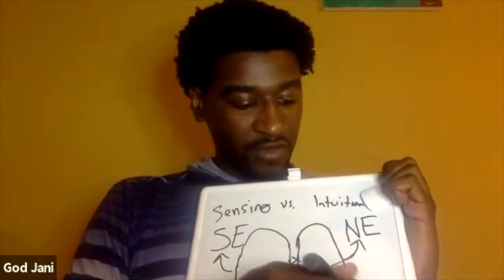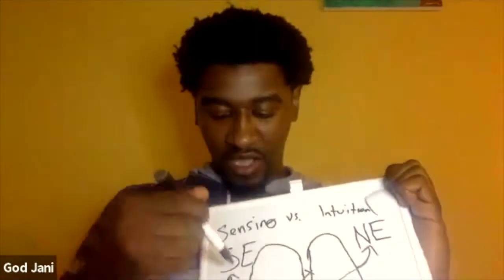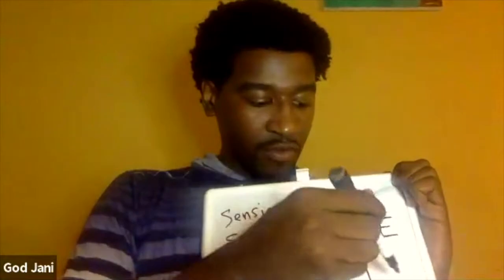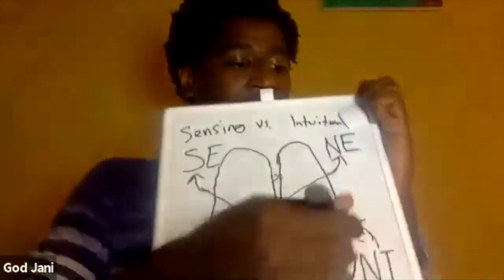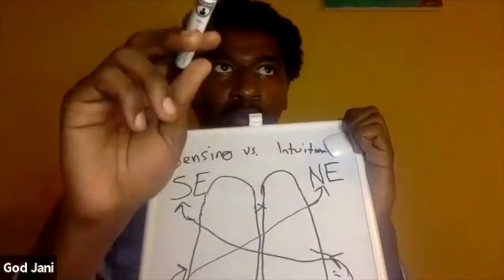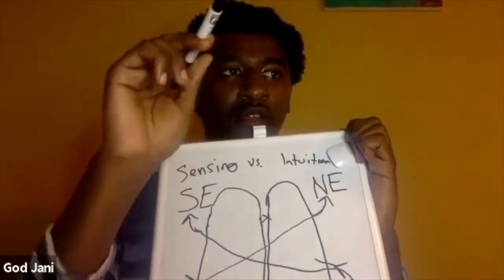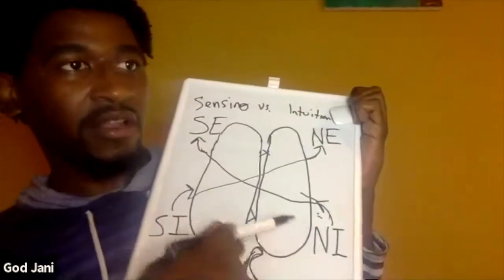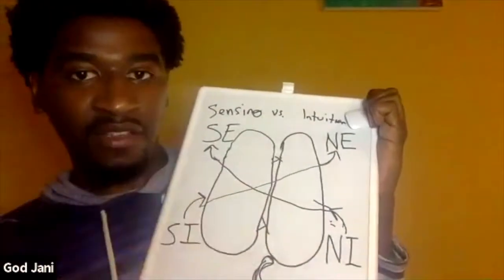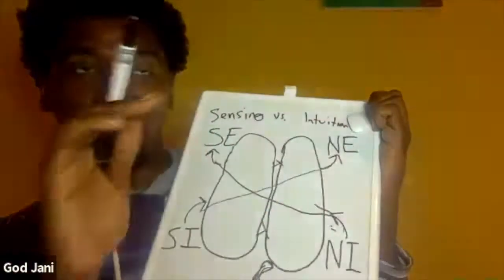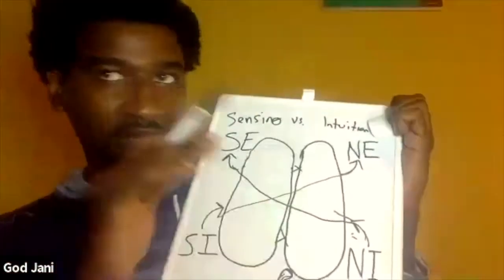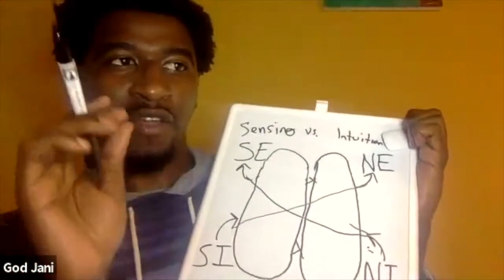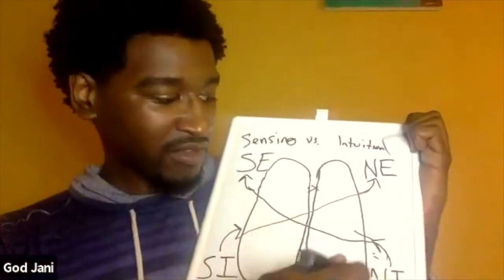And by the way, if you have introverted intuition, here's how it works. It works like this. This is what I'm seeing right now. Okay, I'm looking at everything in the room, blah, blah, blah. Then NI, what NI does is it says, boom, something stands out. And then it goes into that. So introverted intuition is the mechanism that notices the random things in the environment, or what doesn't fit, or what is unique. It's paying attention to, in this environment, what is unique, what doesn't fit, what is standing out, like what's abnormal. And that's what it's putting its intuition on.